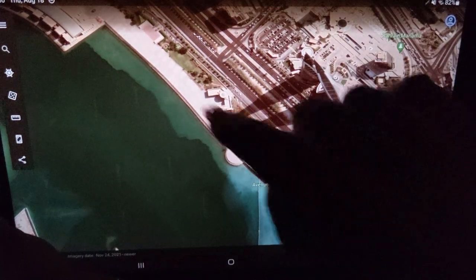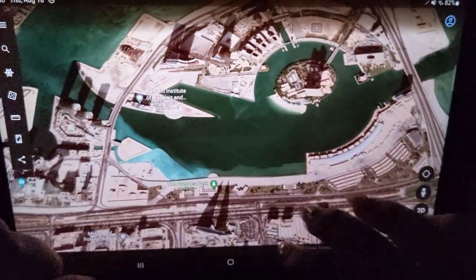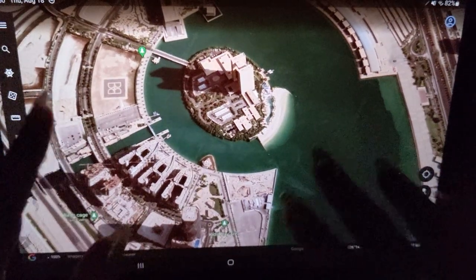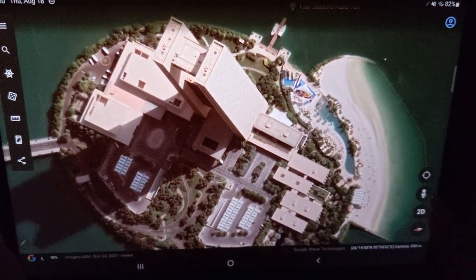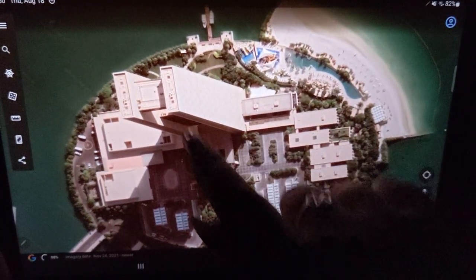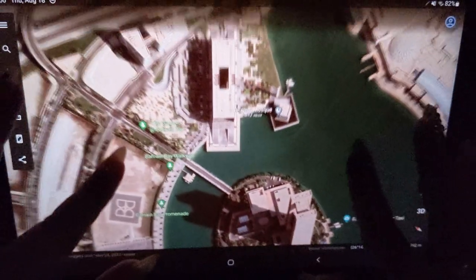This is the Avenues here, which is a huge shopping mall with all of the wonderful, fancy mall stores, you know. Up here is the Four Seasons, which I think this whole complex belongs to. This is the main hotel, which I don't think I have 3D on this map. No, but it's very flat. But it's also a massive building. Look how far the shadow goes. I mean, we don't know what time of day this is, but yeah.